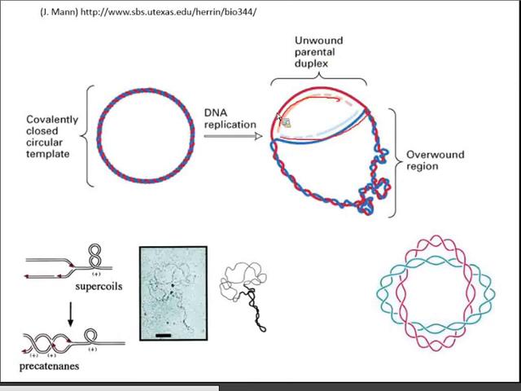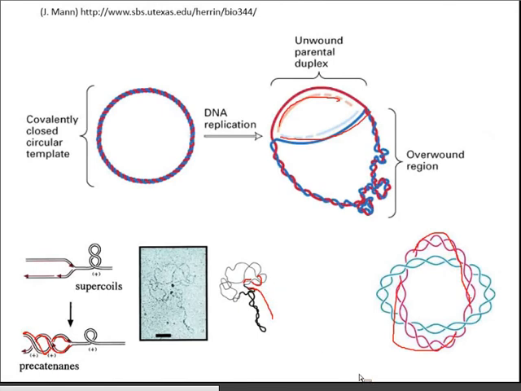Then they have to be rewound as you're going through your replication. You're unwinding up front, getting these pre-catenanes in the back. And so your final product will generally be interlinked DNA rings. The unwinding isn't fast enough to remove them, and getting to zero is hard. So this is your newly replicated portion, but your newly replicated portion will have these pre-catenanes, and you can see that in here. This actually is double-stranded DNA that has been newly replicated. This part has not been replicated yet.